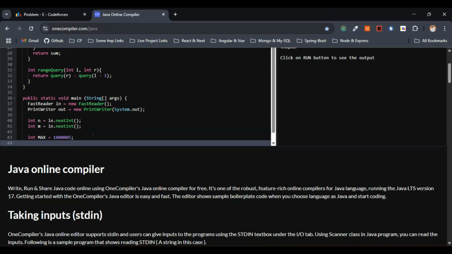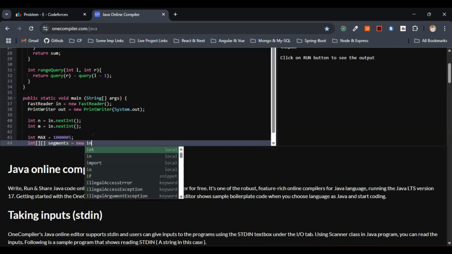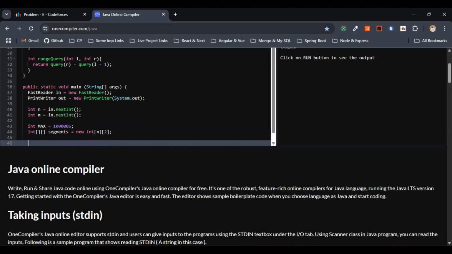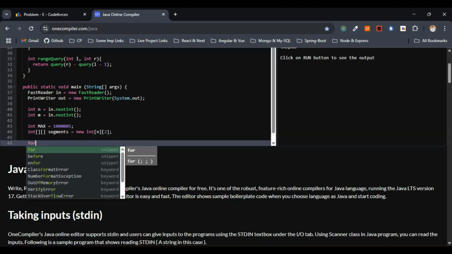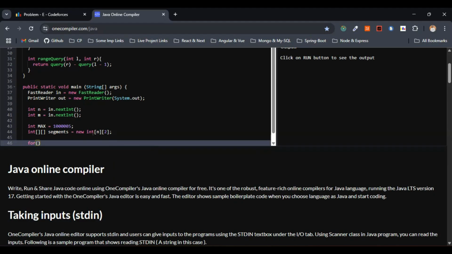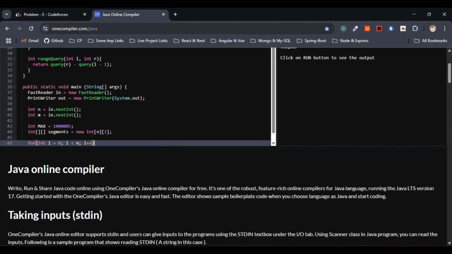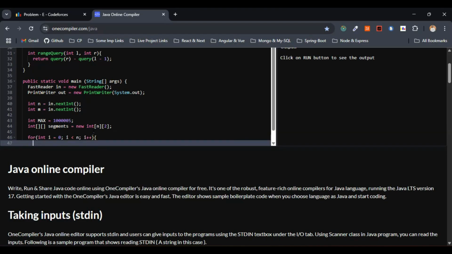The next step is let me go with the variable segments and initialize it with int. This is nothing but n and 2 within the array. So we have to read n segments. For reading n segments, let me move on with the iteration part. So this will be i equals 0, i less than n, i plus plus. So let's go with the segment.